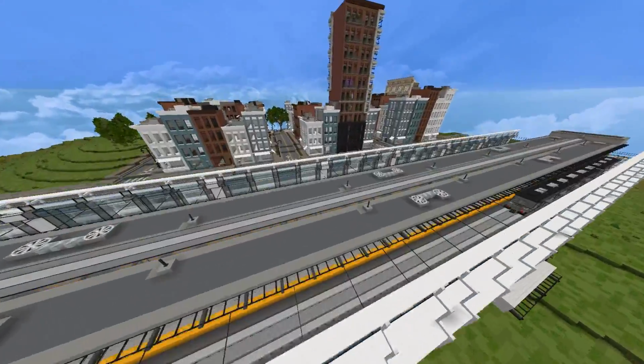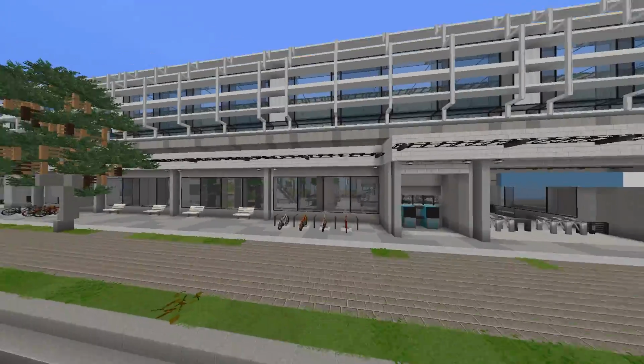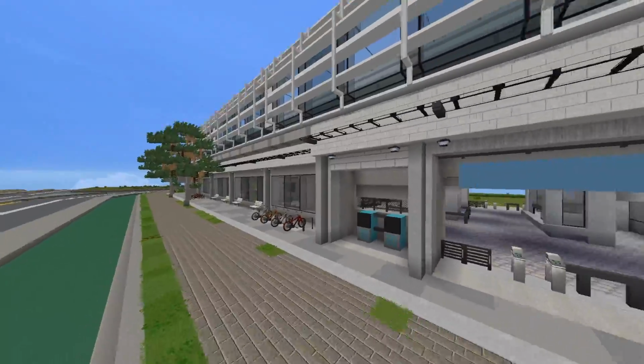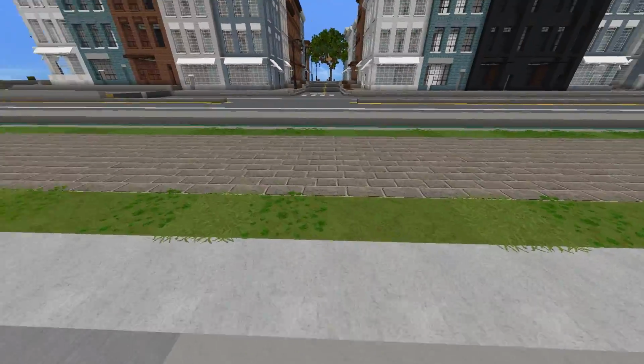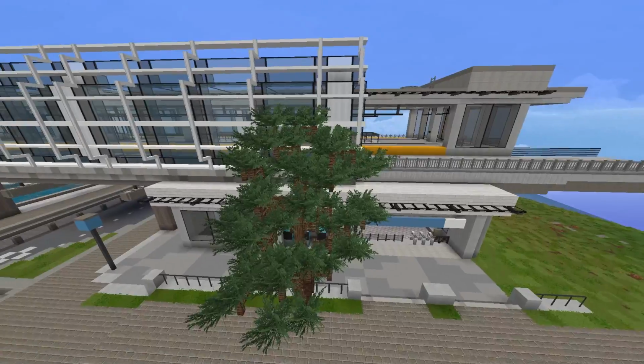But I think it's time to add some greenery. A trick I use, if you have the same tree design and you don't want them to look completely identical, rotate them 90, 180, 270 degrees and then paste them in. Okay, looks pretty good. Let's get some other tree designs in here. And then we also need to add some grass and greenery along here.